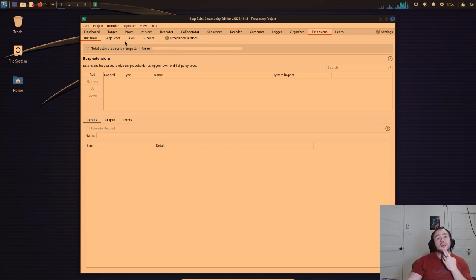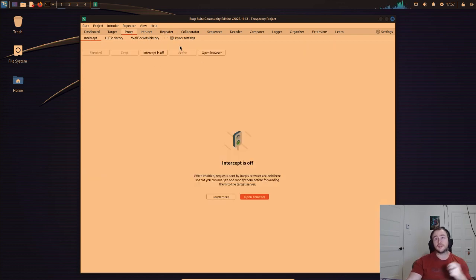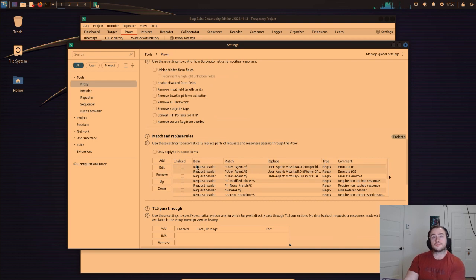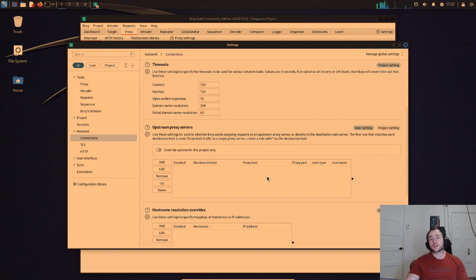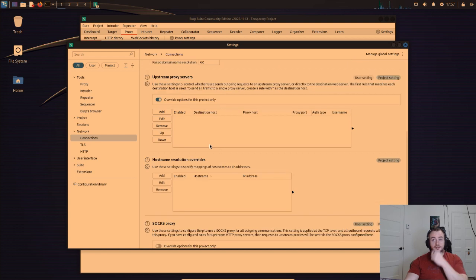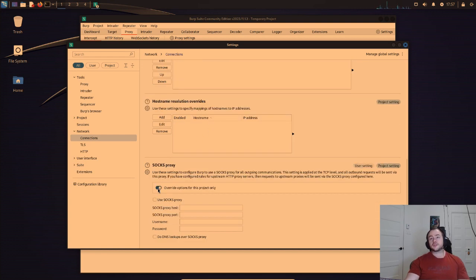So I'm going to configure Burp to use it as a proxy. Just by example here, the port 8080, that's why I use 8081. 8080 is the Burp proxy. You don't need to change that, I think it's that by default. But one other thing you need to change is in network connections. Here you use upstream proxy server. No, a SOCKS proxy, sorry. Okay, use SOCKS proxy, and in our case, we're going to use localhost as the SOCKS proxy.